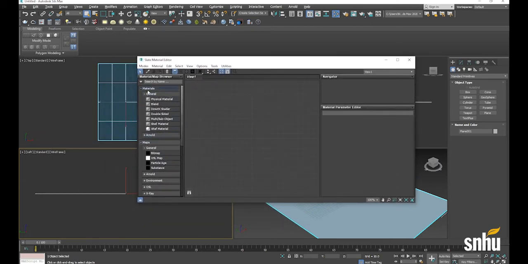Now, you'll notice when I change that, this changed here. You have materials, and then you have Arnold materials, and then you have maps, and you have Arnold maps. Instead of going and hunting here, you can click and drag these over, but it turns into a lot of hunting. Instead, what we're going to do is right click in the empty spot.